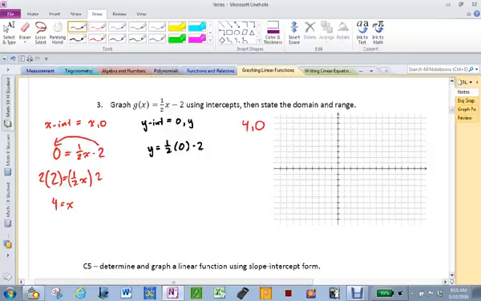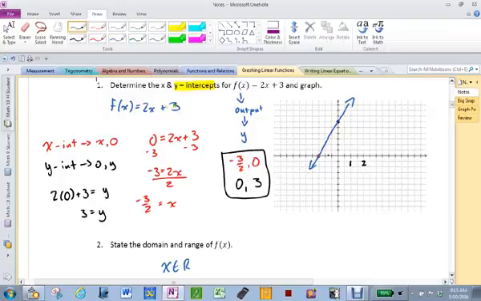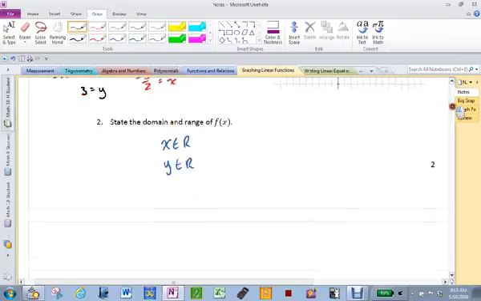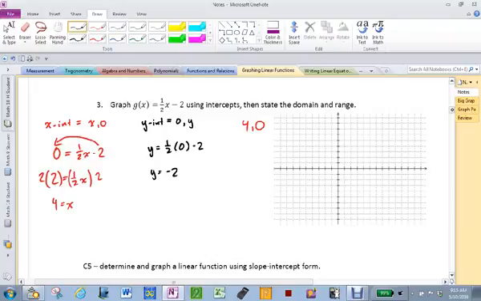Yeah. Both times the x dropped out when x became 0, didn't it? What did it leave us with? -2. On this one, it left us with +3. Do you see that? If the x is going to drop out, then whatever's left is your y-intercept, isn't it? Which in this case is 0, -2. Do I need to do any scaling? Nope. So let's go ahead and put them on the graph.